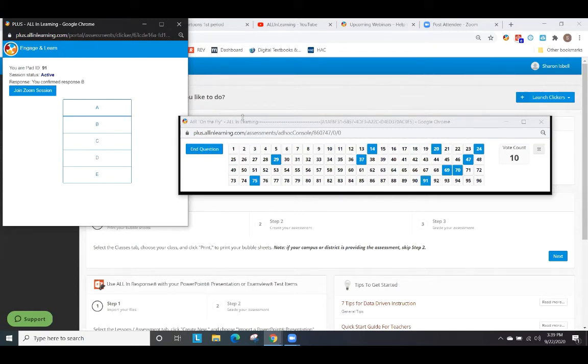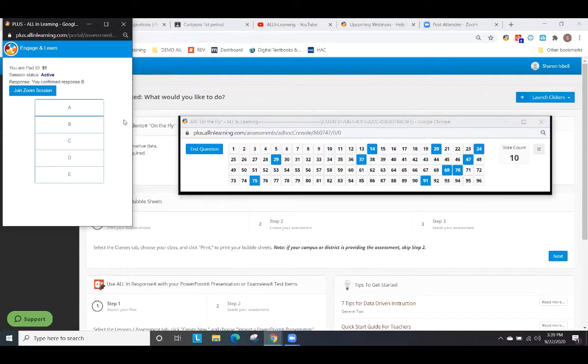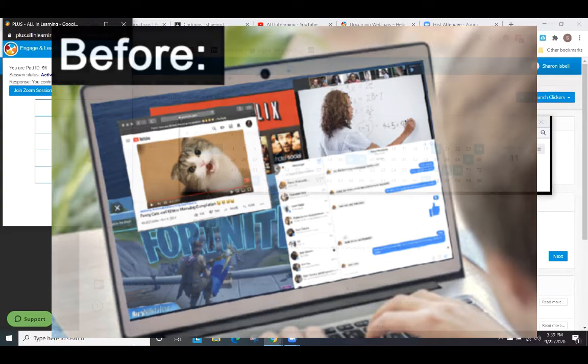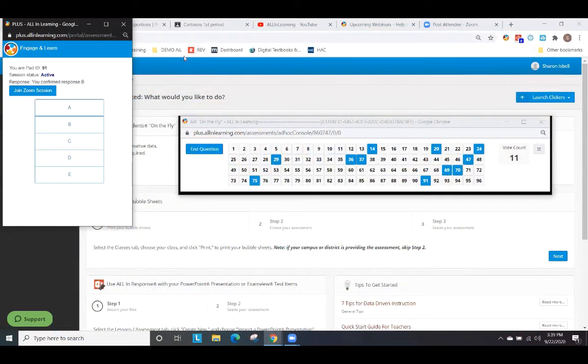So my students who are logged in, they're seeing my screen because right now we're on a screencast and their clicker bar is married to the screen. So right now, if I am not launched through the Zoom session here, which I'm not, my students can have all kinds of things open. They could be playing games in the corner. I could be a little bitty screen right here. This could be what they minimized me to as the teacher.